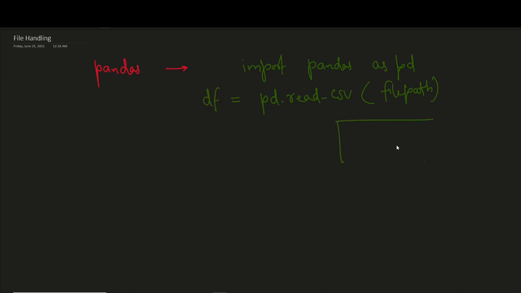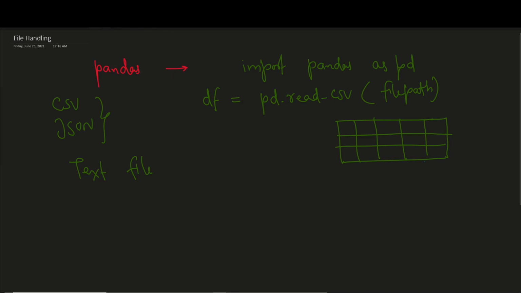Basically it will be like a table. You will have multiple rows and columns, whatever you have in the CSV file. We'll discuss all these things later, what a CSV file is, what a JSON file is. But as of now, we are just going to talk about a text file, which is the most basic format. We are going to divide this whole tutorial into various parts and learn how to do all these things.